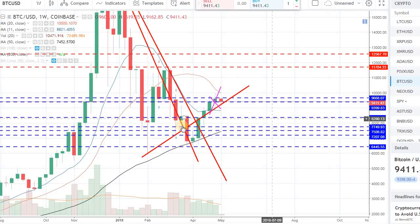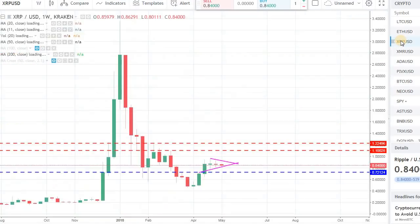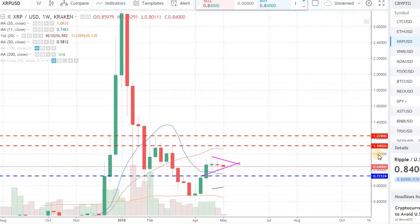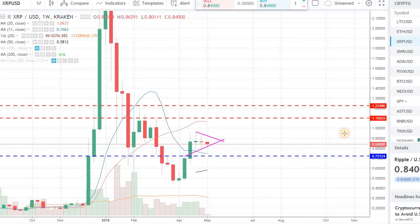As long as we stay over this red trend line, if you refer back to that video, I am bullish in Bitcoin. That's my gauge, my line in the sand, if you will: as long as we stay over that, I will remain bullish in Bitcoin. From a trading perspective, I am bullish on Bitcoin for the longer term, but I'm talking more in the trading sense, at intermediate levels.